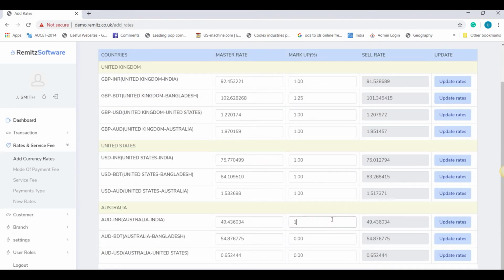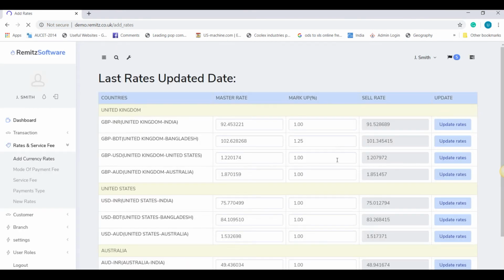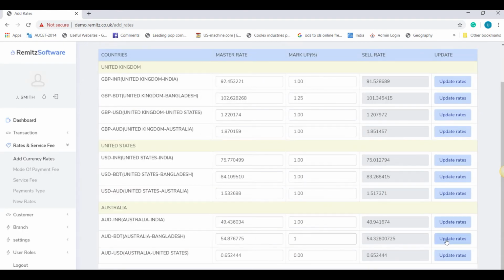The very first time, it's mandatory to update markup for all the combinations. Only then will it be stored in the database.